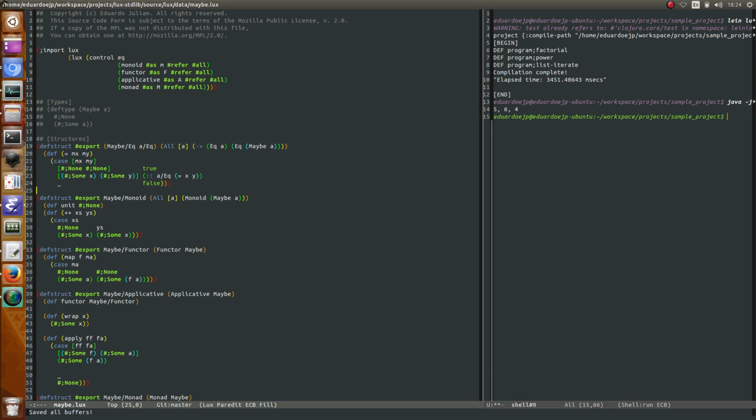Let's explain this so you guys understand what's going on. So, what is going on here? Well, I had to import the equality module to be able to use the equality signature. And basically here I'm saying, hey, for all A types, I'm going to talk later about maybes. Actually, I'm going to talk about maybes in this video. So, let's just say that a maybe is a data structure that represents something that may be absent or may be present. Something that you may have a value or you may not have a value for. And it's kind of like a container that can contain nothing. It's a little bit funny.